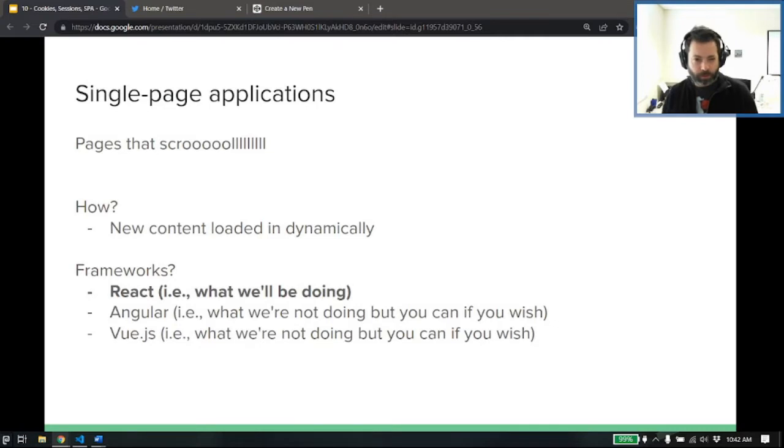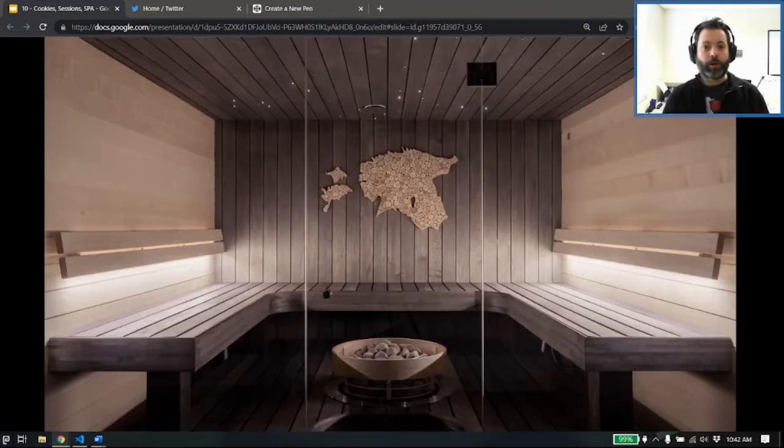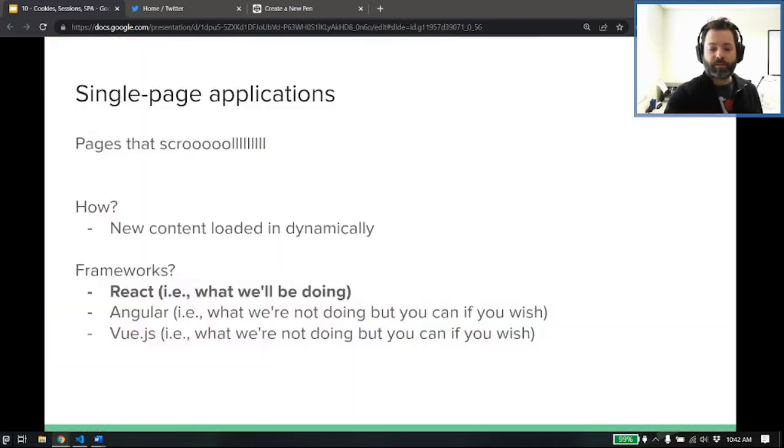And I guess before we do that, this is a page that scrolls forever, okay? It's not just one page where, okay, this is my home page, very nice full screen image, and that's it. It's a page where content just keeps magically appearing. This is very nice when you have, say, a phone and you just want to keep scrolling, right? So I pop my phone out and I'm going to pop open social media. I'm just going to keep doing this and this and this, right? I'm not clicking links. I am not doing something to cause the page to refresh. I'm just scrolling, right? Now, what's happening here is that content's being loaded in dynamically.